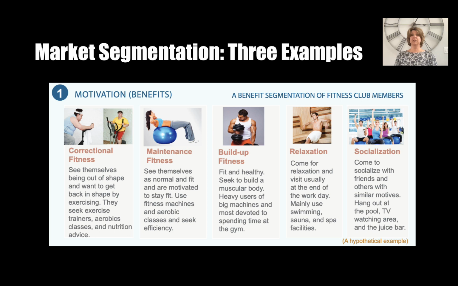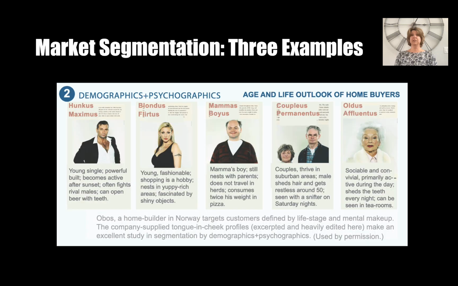Then there's other people who like to lift weights, be seen, get fit. Gym rats. There's some gym rats who like to go to be seen. Some people like to go to have socialization or relaxation. So you could take one sort of industry like fitness, and there's lots of different ways that we can group people based on their internal factors and their external factors.